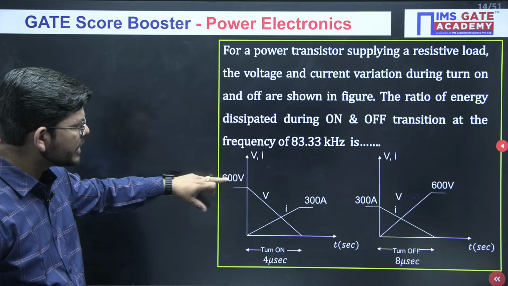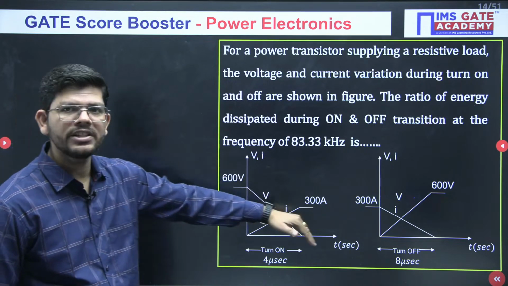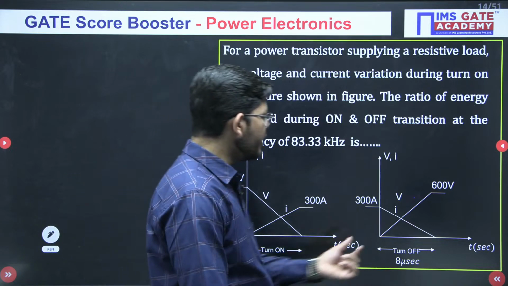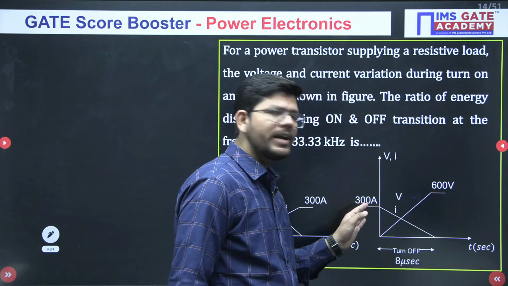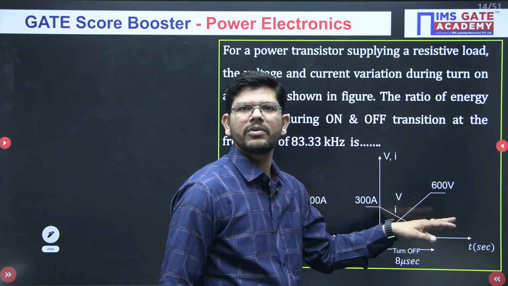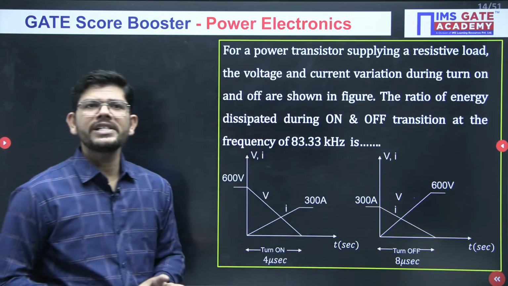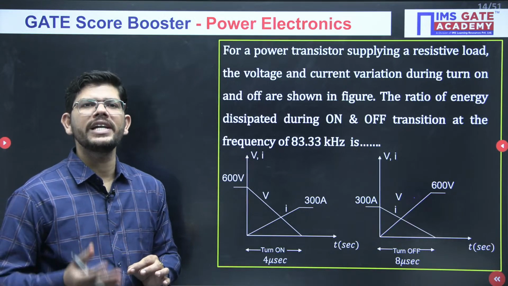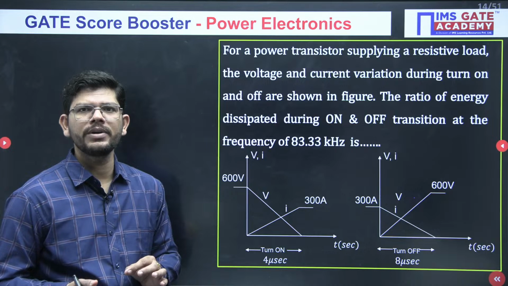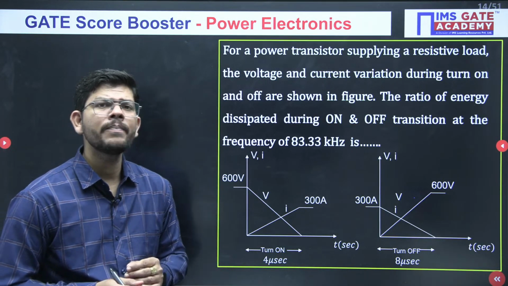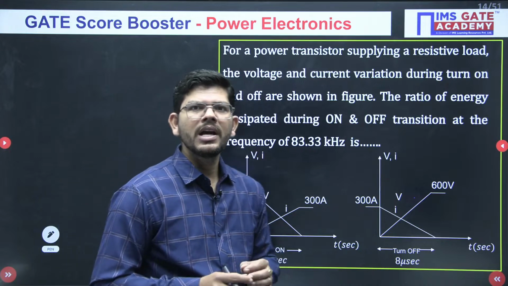Okay, you can see this is the turn on transition and turn on time is given. So during turn on transition, voltage is having maximum to minimum transition, current is having minimum to maximum transition. Similarly, during the off time, current will be having maximum to minimum transition, voltage is having minimum to maximum transition. Is this matching with the characteristic that normally BJT has, the dynamic characteristic of BJT? Yes, it is. So you can use direct formula. This is a hint.